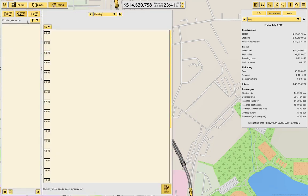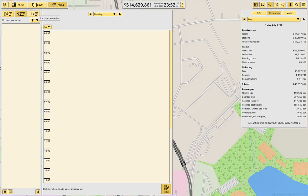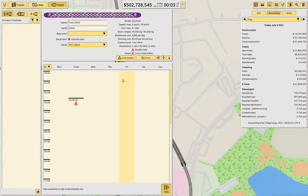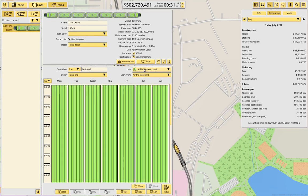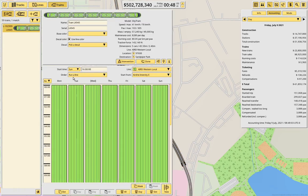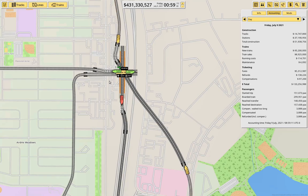Now we'll go in here and we'll select this one, and we'll go in here and we'll buy one. We'll click. What? Okay. I had clicked on something. We're going to put it on the Western Local. And what had we concluded? We are going to need seven of them, right? Okay, clone. Six, purchase. Okay, we have cloned that.